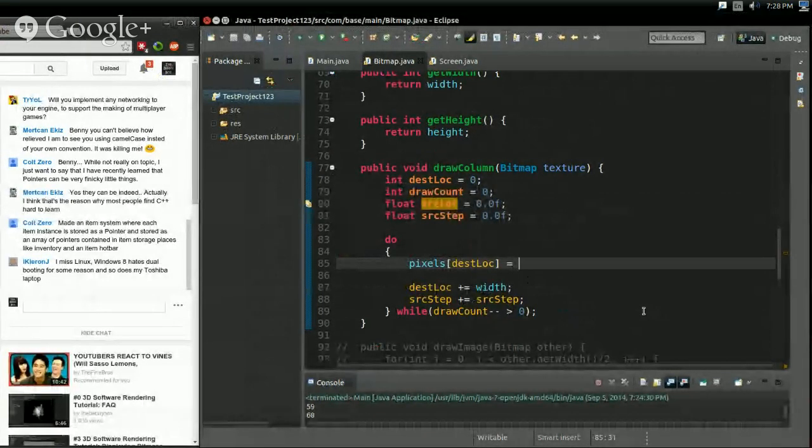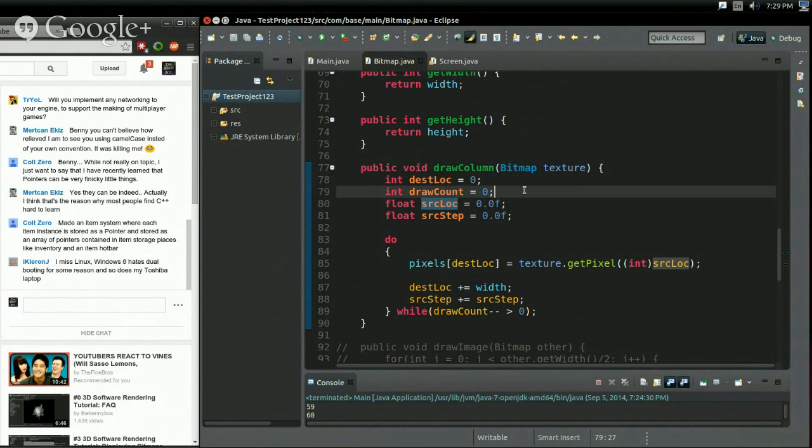But anyways, either way, the ultimate conclusion between this is texture.getPixel source lock, right? Source lock has to be an int because Doom was using fixed point, not floating point. So that accounts for all the bit shifting nonsense. I might actually need to convert this to fixed point later, and I think floating point will work just fine for now. So if everything works on columns, then what? Keep in mind, this is me doing R&D stuff, so I don't entirely know what I'm doing just yet.